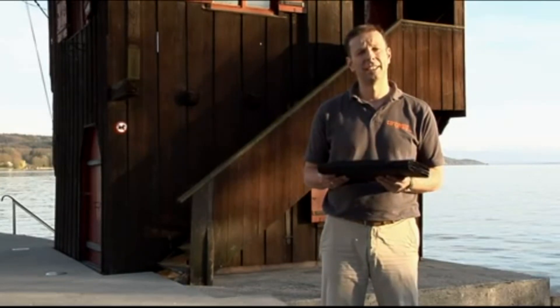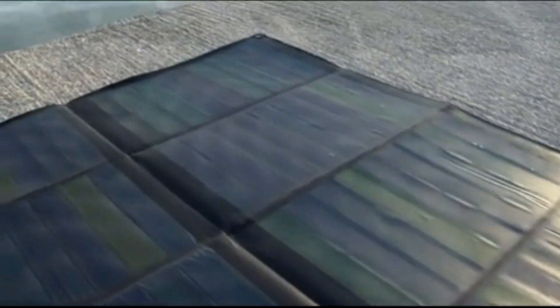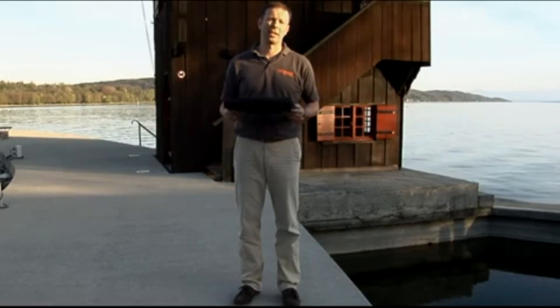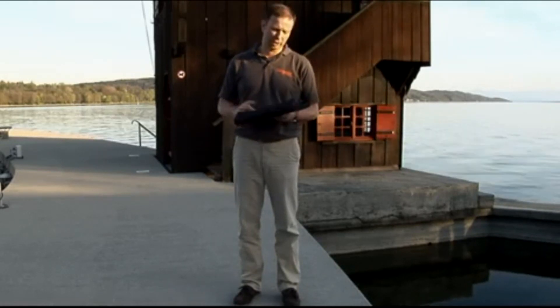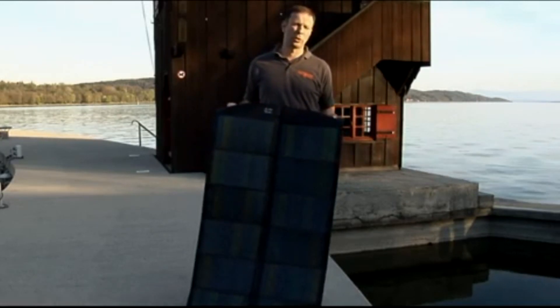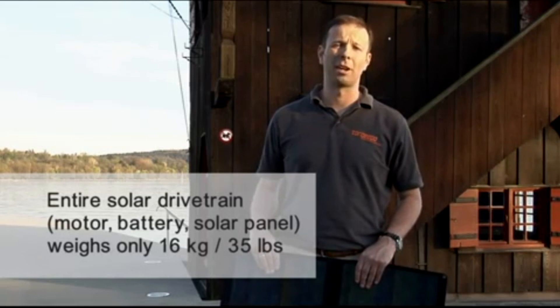CIGS stands for Copper Indium Gallium De-Selenite. These panels have about 50% higher efficiency than conventional thin-film solar cells. Therefore, this little solar panel charges the batteries of the Travel 503 and 1003 models quicker than the charger that comes with them. It unfolds into an area of approximately one square meter or 11 square feet and delivers 40 to 45 watts under realistic conditions. Of course, it's possible to charge the battery even while you're using the motor. This way, you combine a highly efficient foldable solar panel with an extremely efficient outboard. The result is what I believe is the smallest, lightest, most practical and most economical solar drivetrain on the market.